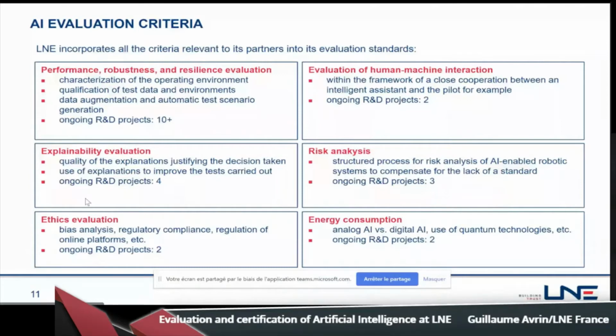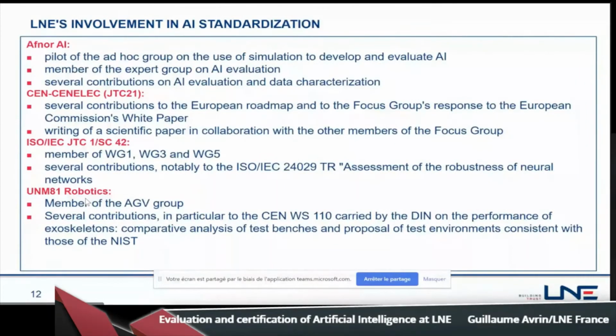So of course, at the national level, there is AFNOR that is working on it. At the European level, it's CEN-CENELEC JTC 21, and at an international level, we are also involved at the JTC 1 SC 42. So it's the ISO-IEC standardization committee for artificial intelligence, and so if you are interested in these topics, you can definitely look at what is the ongoing work at ISO-IEC JTC 1 SC 42.